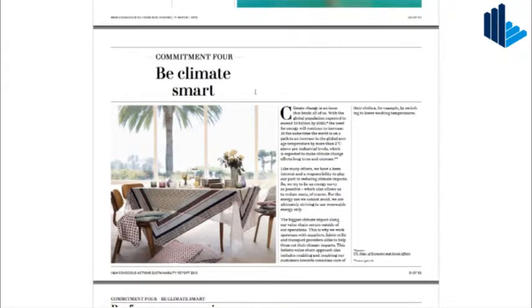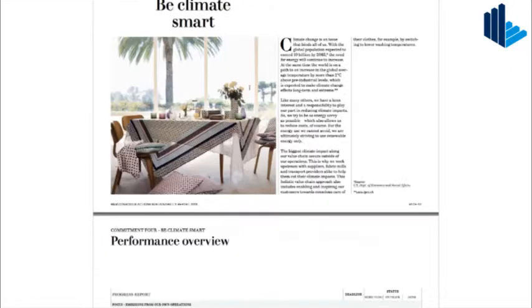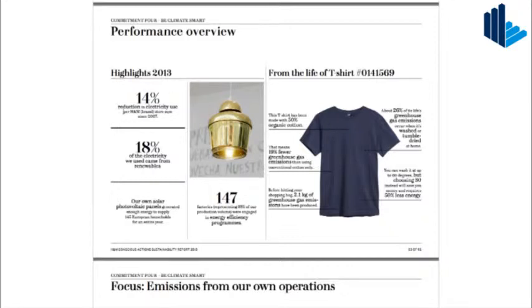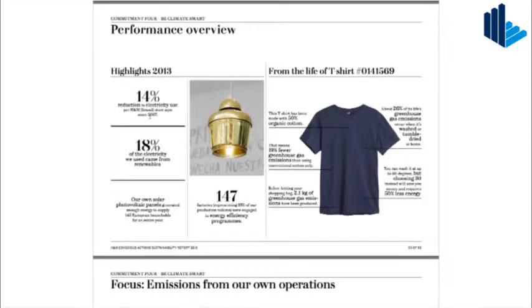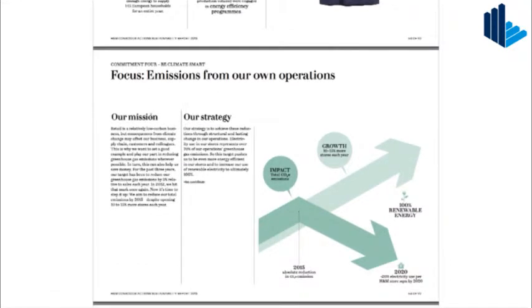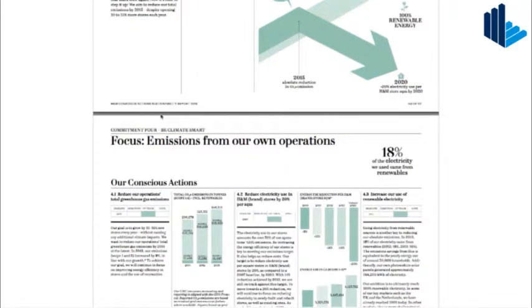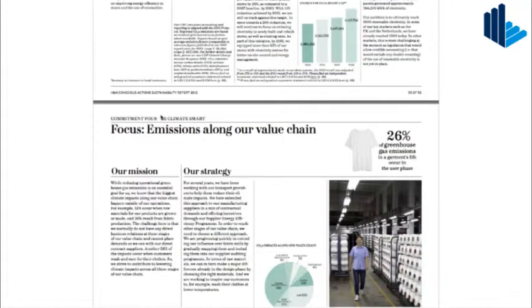Then there is an explicit declaration of their commitment to limit climate change, and therefore what they try to do in order to reduce energy consumption, in order to use renewable energies, and in order to use sustainable materials. There is also a section dedicated to emissions, carbon emissions. Again, this is very clear. There is a clear disclosure of what the total of current emissions is and what they are planning to do in order to reduce carbon emissions related to their business operations.